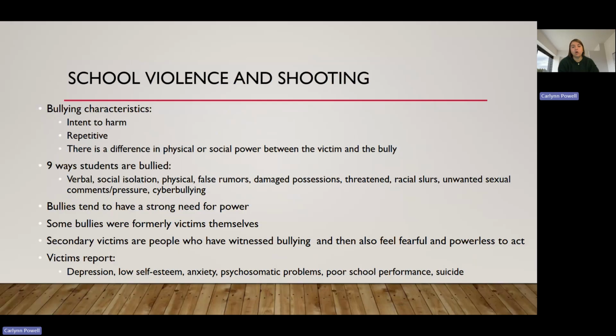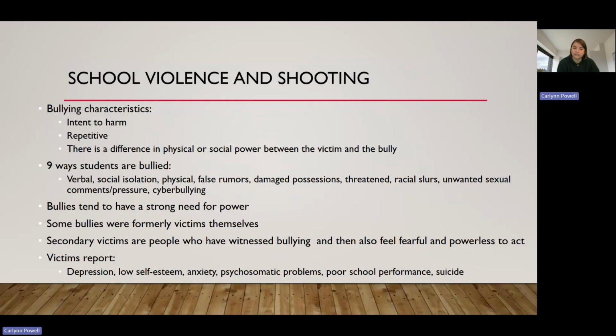But bullies tend to have a strong need for power. Again, a lot of times the people that really feel like they need the power have had all the power taken away in different situations. I really challenge you, when you meet difficult people, to take a step back before you react and think about what may have already happened to them, or what could have happened to them as a child or as a young adult that would cause them to act this way. When you can change your mind into asking why they are acting this way, you can come up with some pretty plausible reasons and explanations. It's really going to change the way that you react, and it's going to make you a more empathetic person in general.